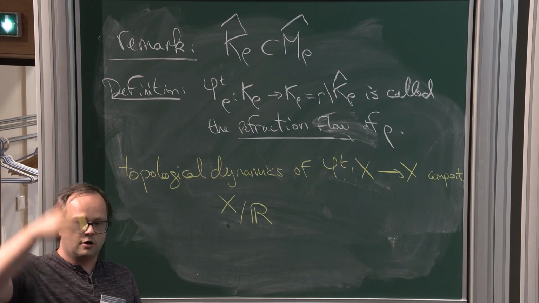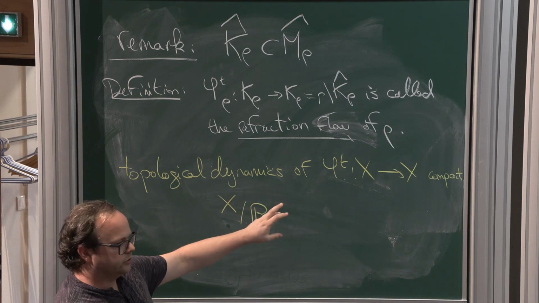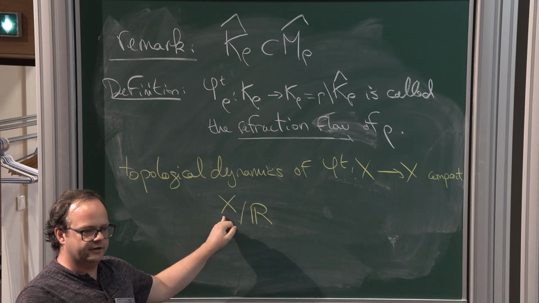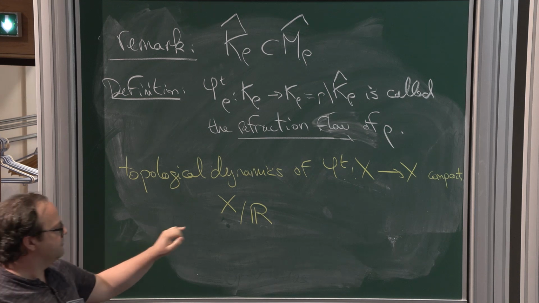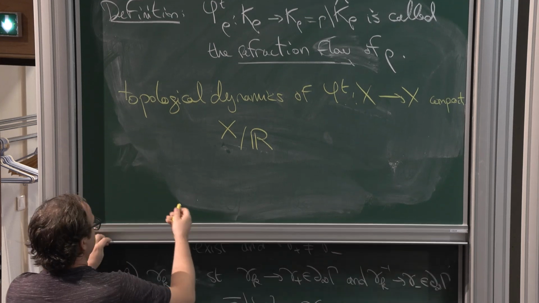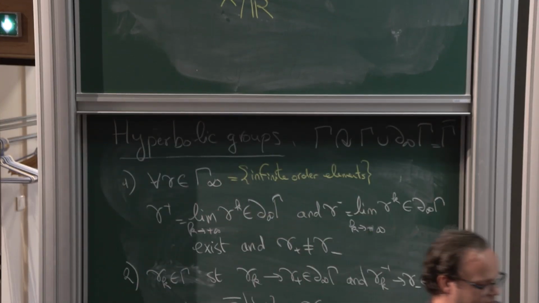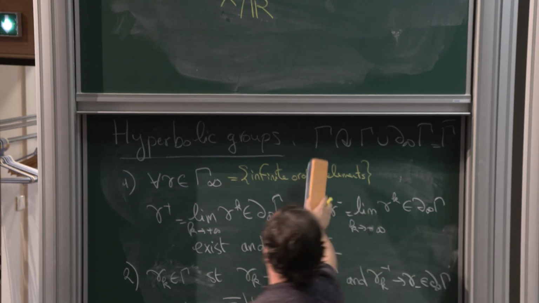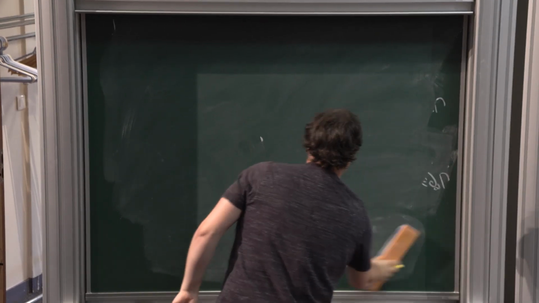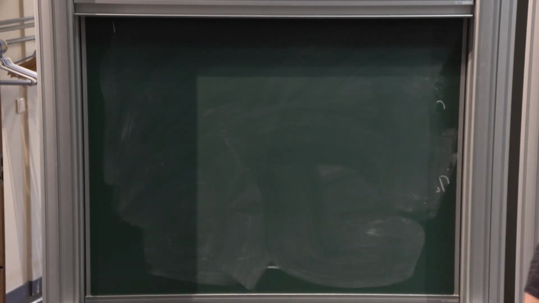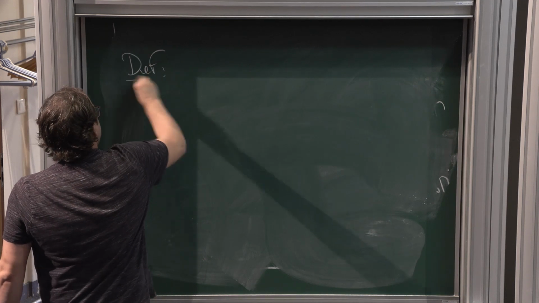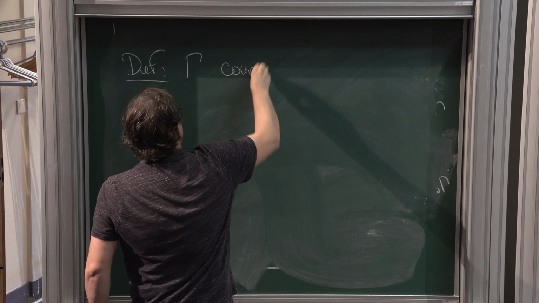So what you do instead is you go to a cover. You lift your flow to a cover so that on this cover, the flow will have a nice orbit space. But now this orbit space will come from an action of the covering group, essentially. So instead, I'll just write a definition that we'll use. Because we'll use this idea, but only for Galois covers, so that's where the groups will appear. So here, gamma has to be a countable group. It doesn't have to be hyperbolic.